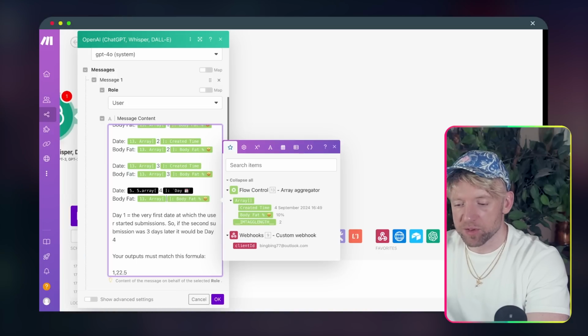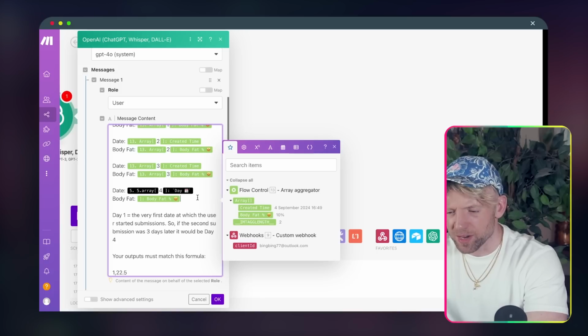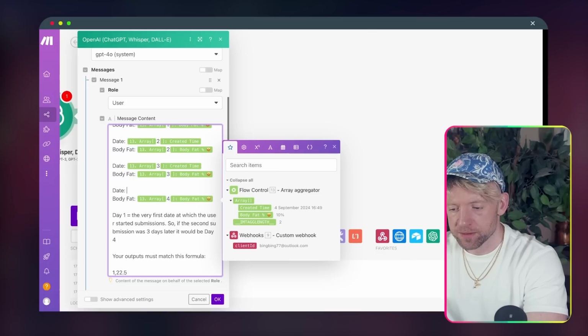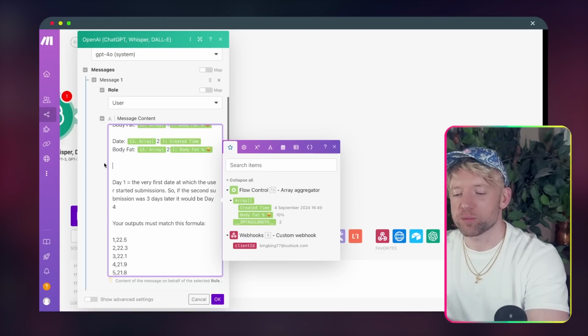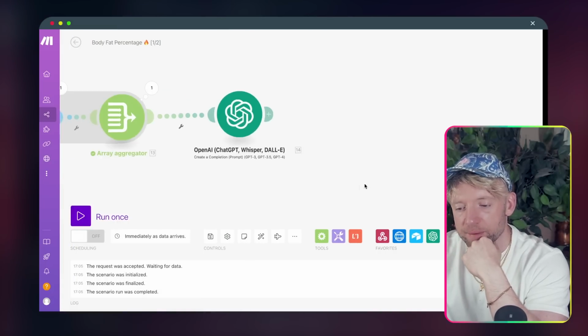Body fat 1.0. I'm just doing 4 for the sake of it, but you don't really need to do 4. We've only got 2 examples, but I'm just doing 4 for the sake of it. Cool, come back up and let's just change the date. So we get that one as well. In fact, I'm just going to do 2 because I've got 2 pieces of data, but you sort of get the idea, okay? Then I click OK, awesome.